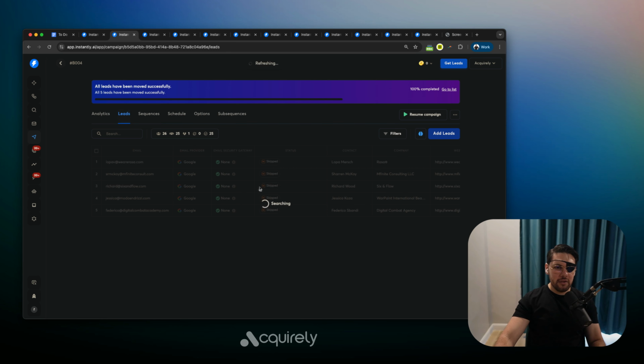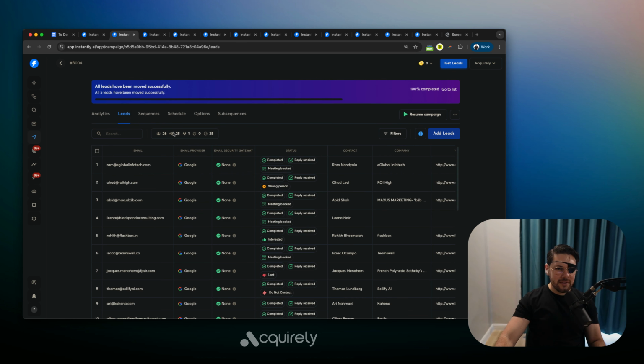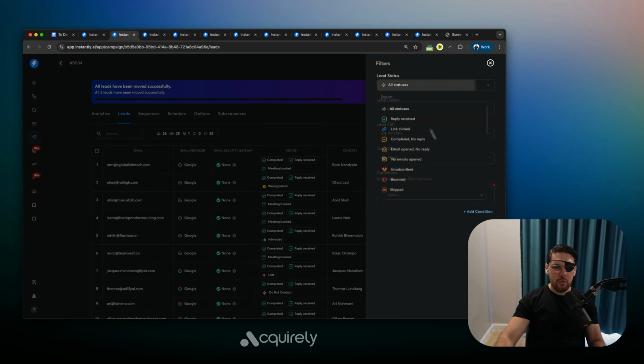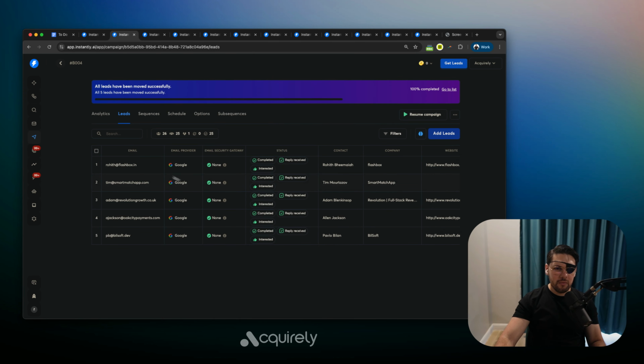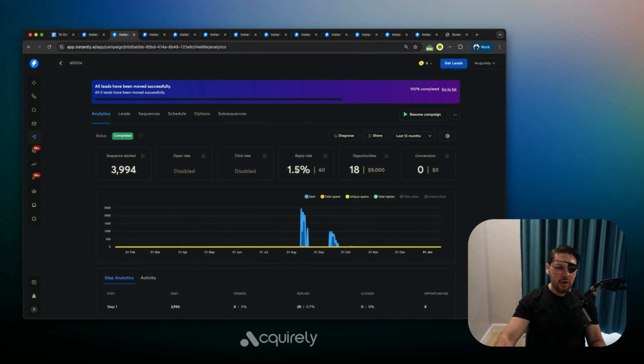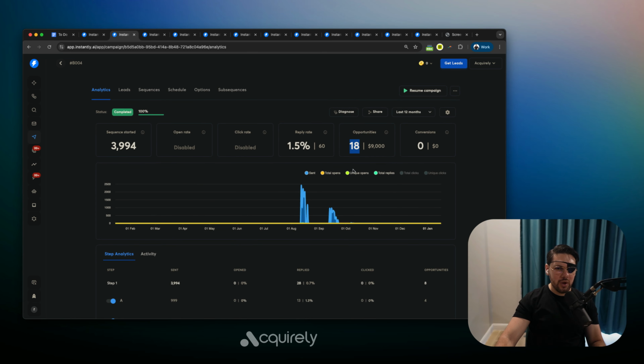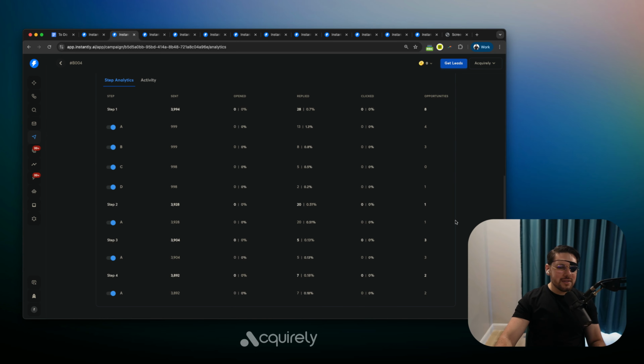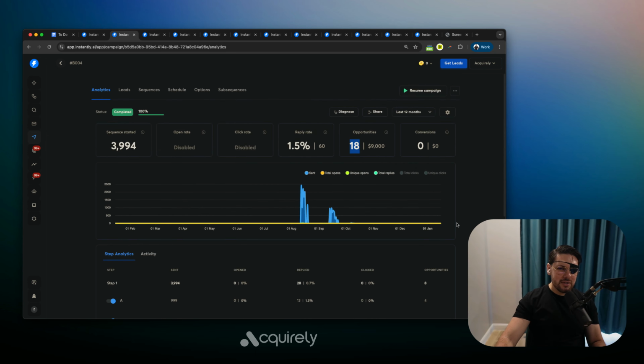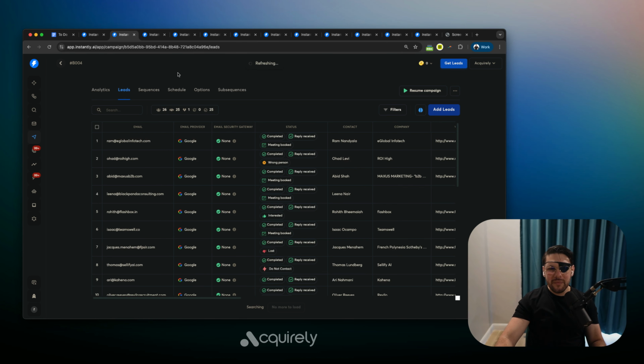We got 60 replies over here. We got 26. I don't know what's happening with Instantly today. I'm not sure why there's a difference in these numbers, but I would assume that it's not going to be hurting our end goal, which would be interested. These are the most important. So we got 5 over here. If we come over here, okay, that is weird. I think sometimes Instantly also glitches a bit, so we would have to see that.